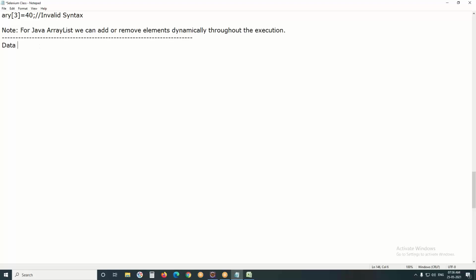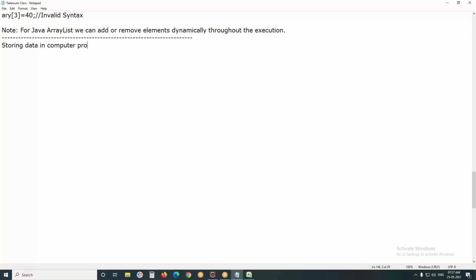Data storage, or storing data in computer programming.